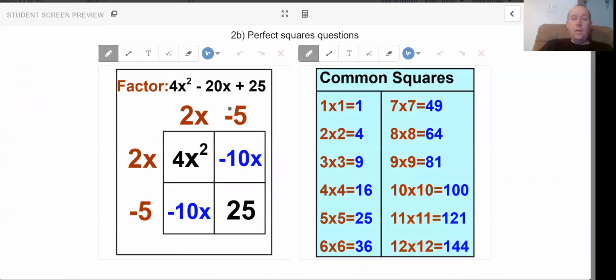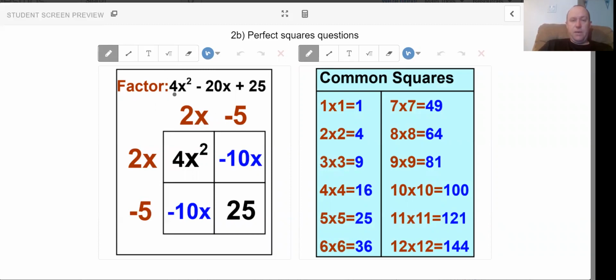This one here, we will check our GCF first with it starting with 4x squared. This one does not have a GCF, so we can't do that. So I'm going to be using that method from last lesson where I would want to multiply this and this together. But before we do that, notice that 25 is a square number. Notice 4 is a square number as well. So if we notice that, we can actually save ourselves a little time on this one.